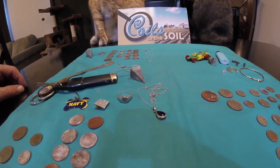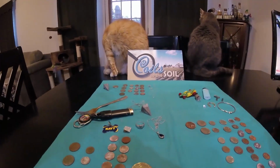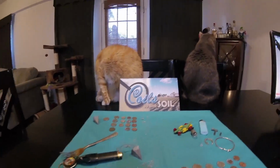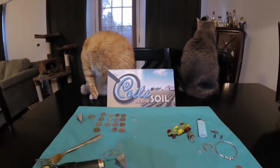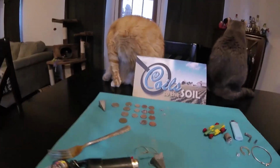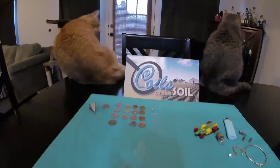Yes. So it's teal. Anyways, we came home. We had some lunch and took a short nap, and then we had the grandkids. Well, Gina watched the grandkids. I went to a local beach with the Equinox because I wanted to hunt some more. And so I'm going to show you what I did. I didn't take any footage of my hunt. I'll show you what I brought home, though.